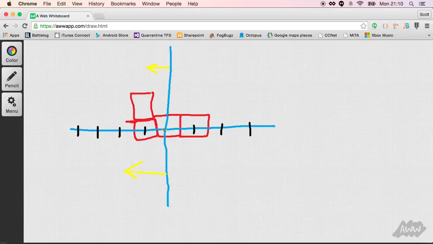Here's 0, so this is positive 1. Then we'd have positive 2 and positive 3, and then of course negative, and that's kind of small, but essentially that's what our grid looks like. So as you know, we're setting the shape of this block to 0, 0, yes, but what we want is relativity. So we throw that out the window, and we just work on the relativity of it.